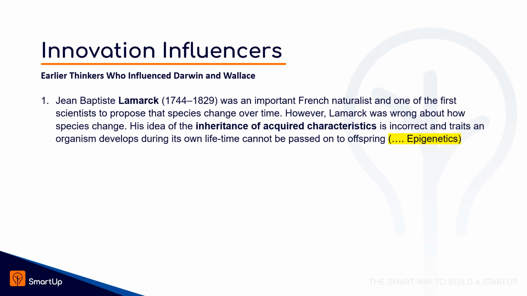Lamarck. So what are the enablers? Well, the idea of evolution wasn't new. There were a lot of people who thought about it. These are people from the late 18th century talking about it. So Lamarck came up with the same idea, except that his theory was different. He said that changes that happen to the animal during its life are inherited by the offspring.